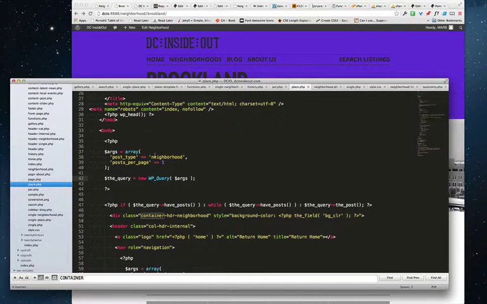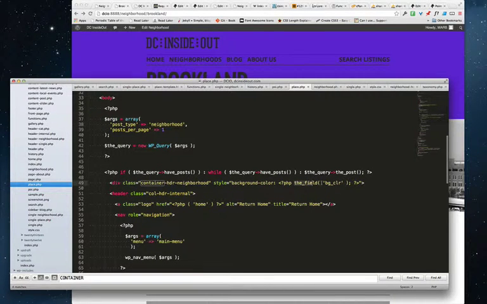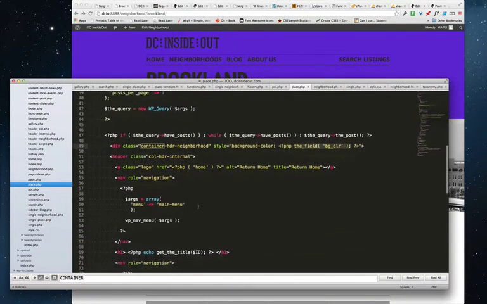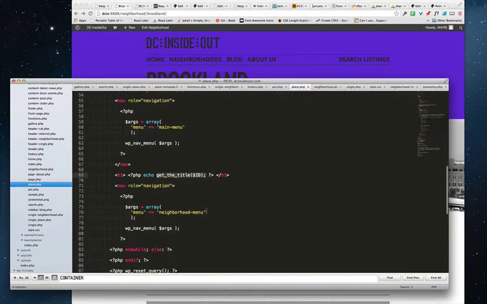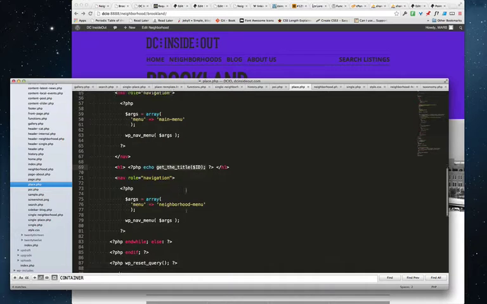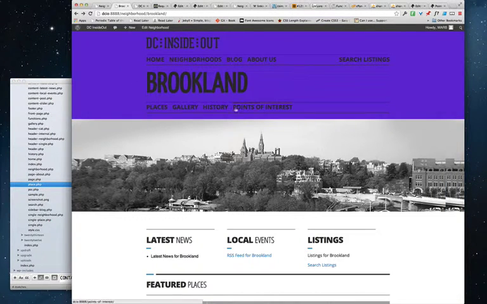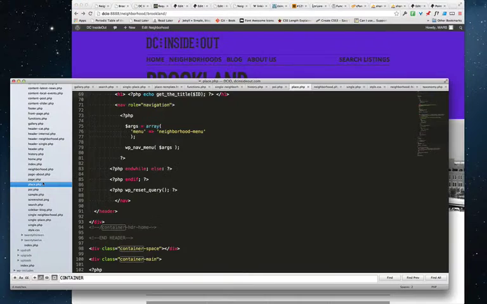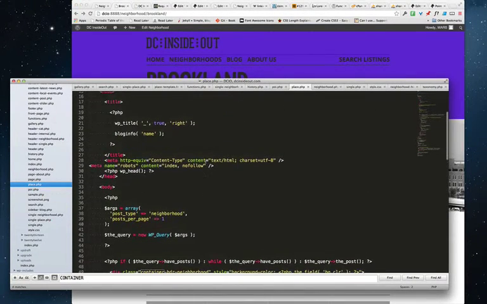And naturally in every place, I'm still calling the post type neighborhood. So that's the key for me to be able to trigger this, the field for the background color. And then here I'm just echoing, getting the title by ID on the neighborhood name itself. And the rest is just using the neighborhood menu, which is now just linking to pages that have their templates that are obviously calling these templates that have their own arrays and functions within them. Well, actually they don't have any functions, but they have these arrays of where they're getting their content from.